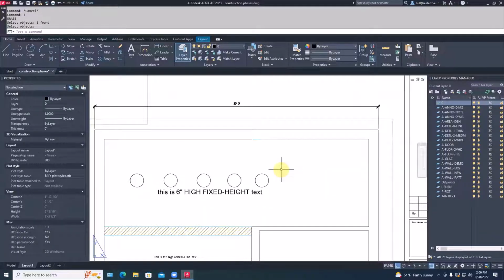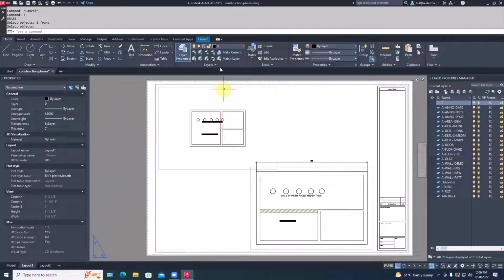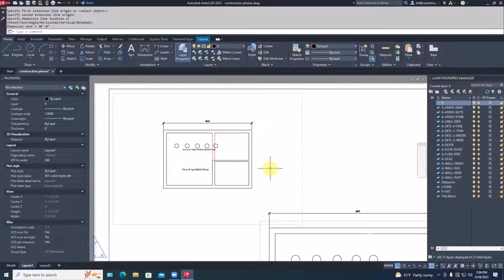Let's see how those other dimensions work. I'm still out here, let's make sure about this. Dim, linear, snap, snap, 30 feet. So we see that those two are the same height, and we've got a good consistency here.